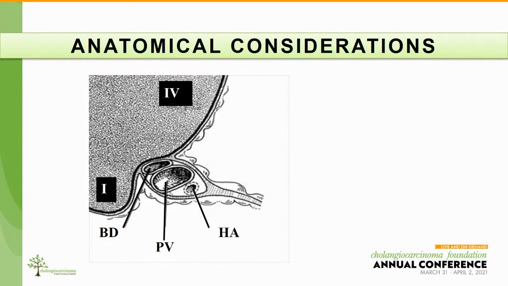What we really think about as surgeons is the anatomical considerations of how we approach cholangiocarcinoma when it's in the hilum. And that's because of the bile duct, shown here more in a cross section. So this is segment 4 of the liver, more anteriorly and superiorly, segment 1, the caudate lobe, below that, so towards the patient's posterior. The bile duct is right up against the portal vein and the hepatic artery, and as you move up and down, this hepatic artery courses underneath the bile duct. So vascular involvement is key.